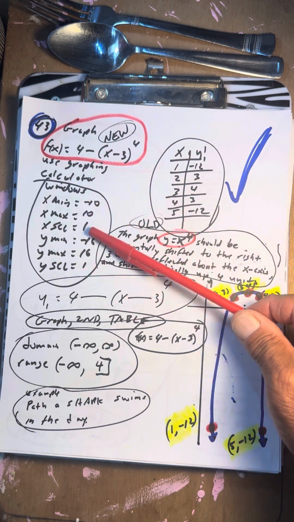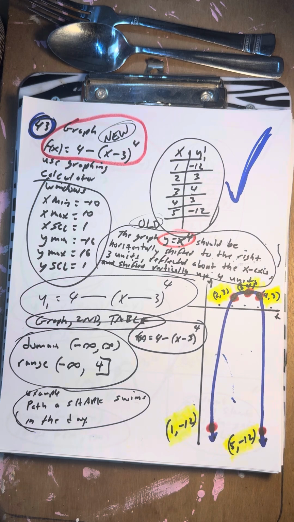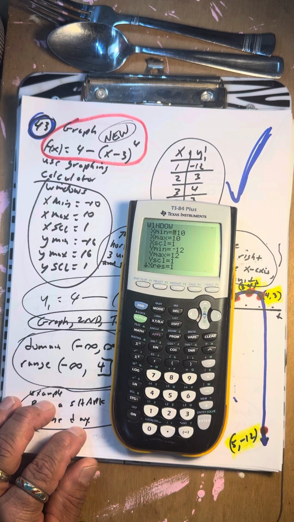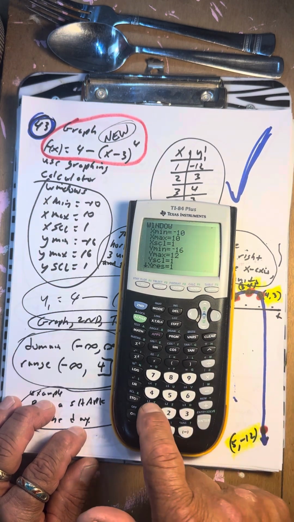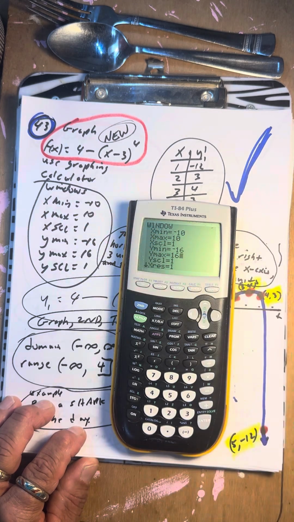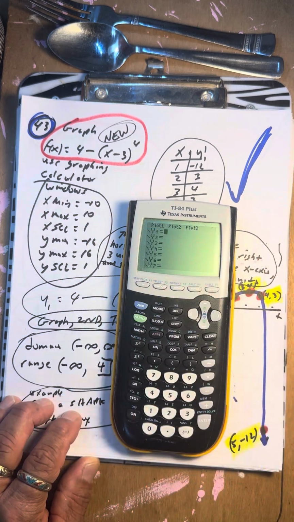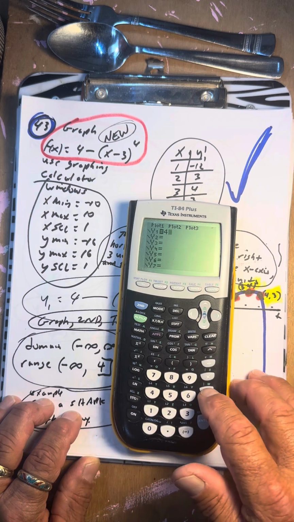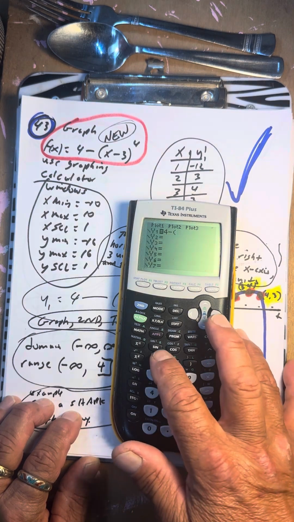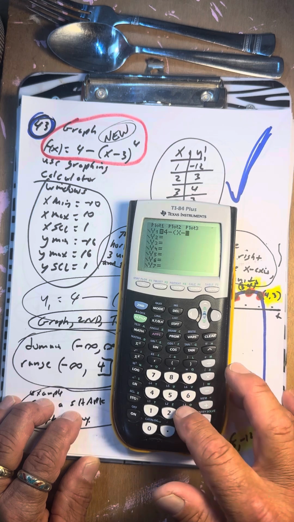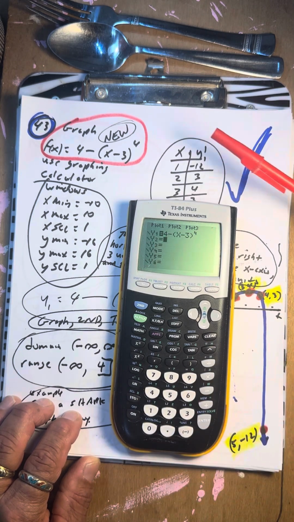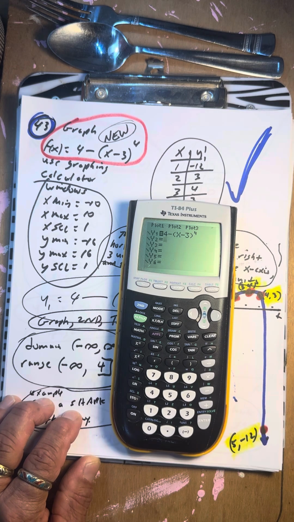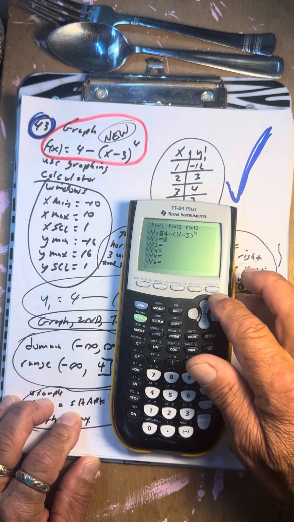So what I'm going to do is first I'm going to set my windows. Let's do the windows first. Okay. So windows, it's not what I want. Let's just change this one here to negative 16 and 16. Did they match now? Yes. Same thing. Y, I'm going to put in 4 minus (x minus 3) to the power of 4. Okay, does it look like this one? Yeah. Okay, so now I'm ready to graph. Ready? Hit graph.